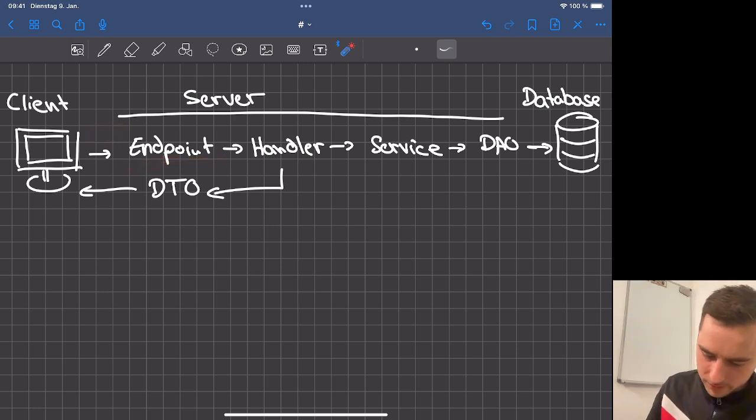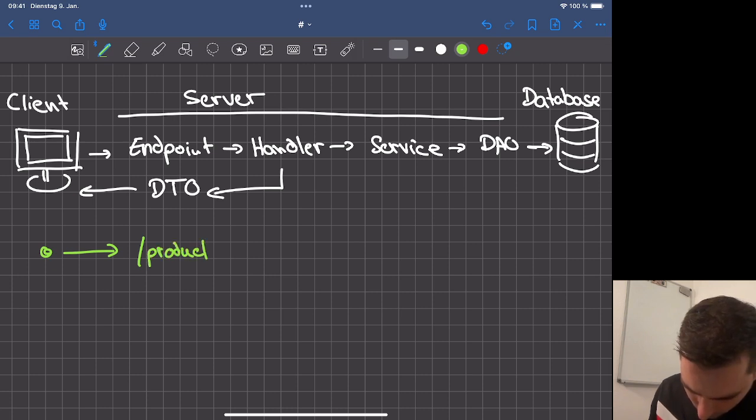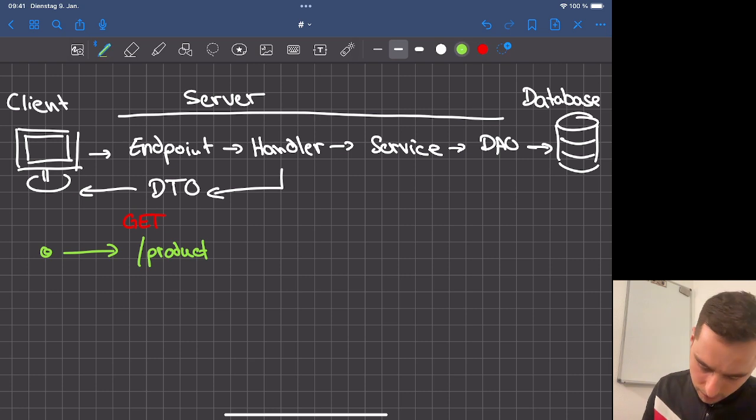Let's make an example: the endpoint is slash product, and we make a GET request here. What we want to retrieve with this request is all products. Okay, so this is our endpoint.